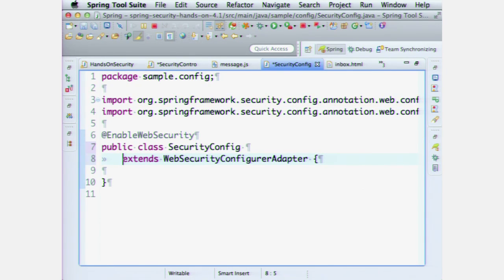And this is basically providing a whole bunch of defaults for you that's saying if you make a request to any URL, you must be authenticated. If not, then I'm going to prompt you for authentication. Yeah, so that's the default, is just any URL, you must be authenticated. So that's what's in the superclass. We'll override that and provide some customizations. And I think at that point, you'll probably see some familiarity with the XML and the Java config. But this is just providing us defaults to get moving quickly. Does that answer your question? Thank you. Any other questions?